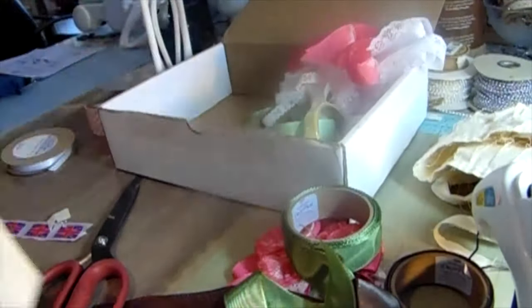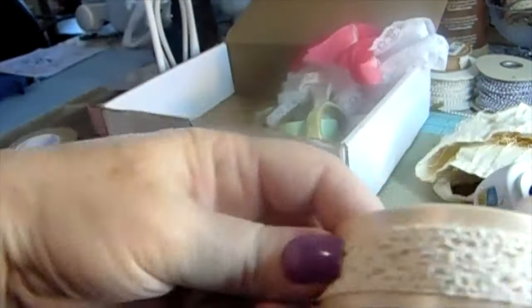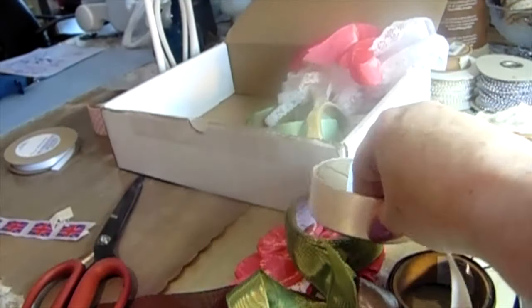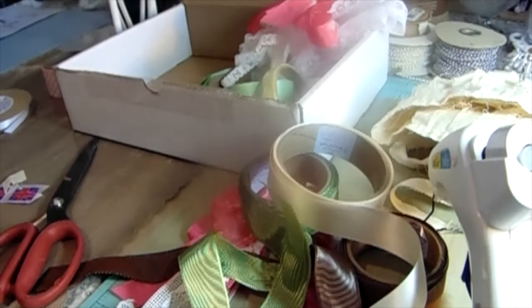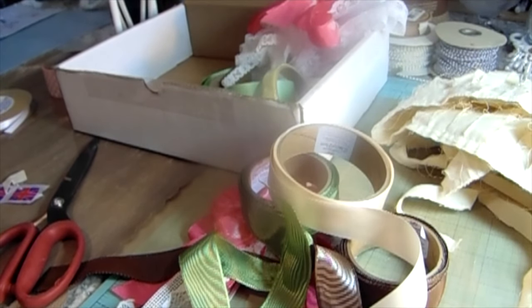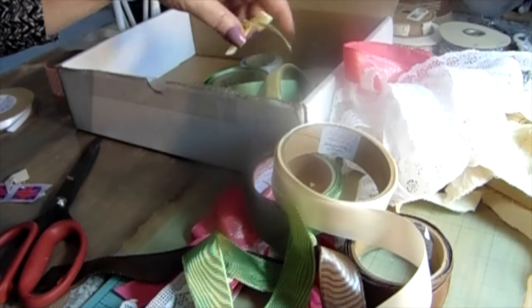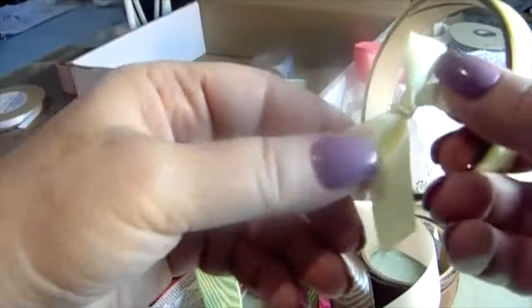Look at this cream lace. Yes, I'm jumping in. It's their satin laces. And you're going to get English laces and English ribbons with the kit. And you can order the ribbons separately. Once you get the bow maker and a kit, you can just go and order your ribbons, 10 yards to a spool, and they have super sales.